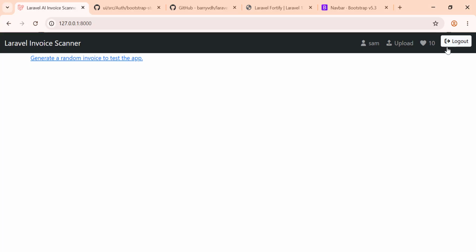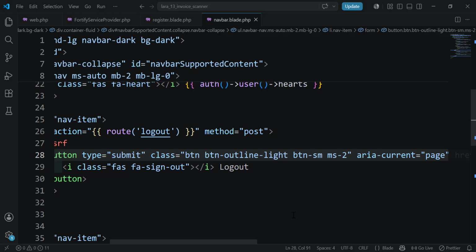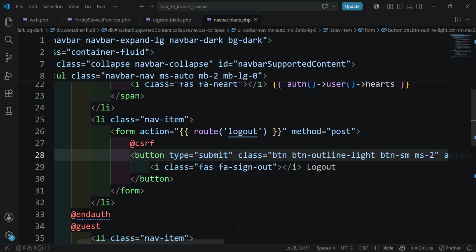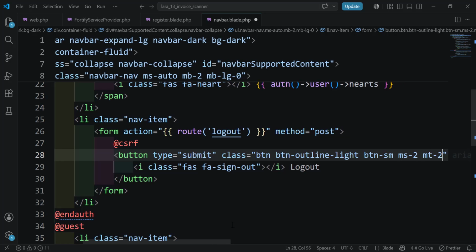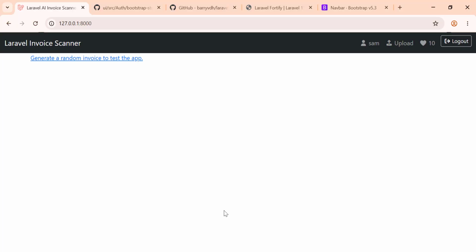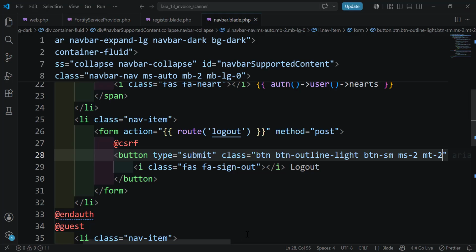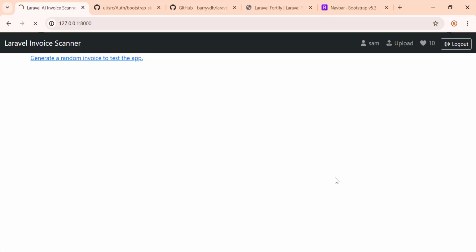Here we have our button, but I think it needs a little bit of margin top. Let's give it margin top of 2 and see what we have. Let's refresh the page. Okay, let's give it only 1 and see if it is better or not. Let's refresh the page, and I think now it's better.